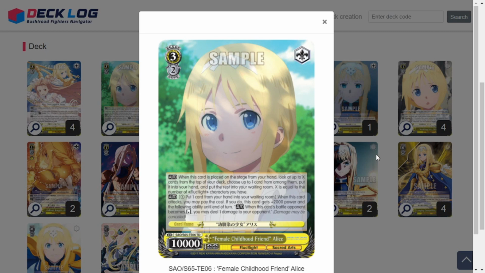But it's a 3/2/10k on play. Look at cards from the top of your deck equal to the number of Fluctlight characters you have, and you choose any card amongst them, add it to your hand. When this card attacks, you can pay 1 and discard 1 card. It gets 2k power for the turn, and on reverse of the battle opponent, burn them for 1. Like I said, a little bit extra burn.